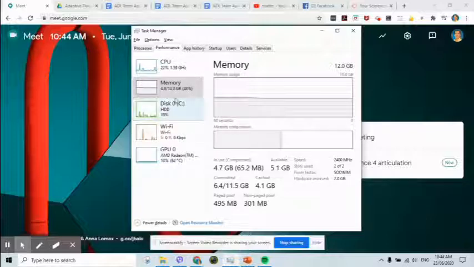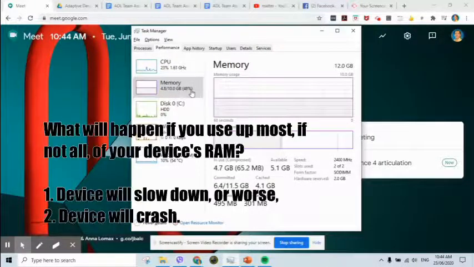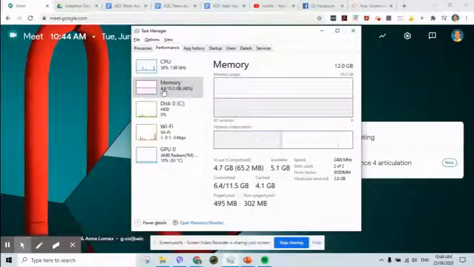So that means if your computer just has the minimum requirement of 4 gigs of RAM, and your computer is running the same apps, same processes that my computer is running right now with 4.8, that means that your computer will be using the entire amount of RAM. So your computer most probably will be slowing down because it can't keep running all those apps, all those programs at the same time. It will definitely slow down, or worst possible scenario, your computer will be crashing every time you open all those programs all at the same time.